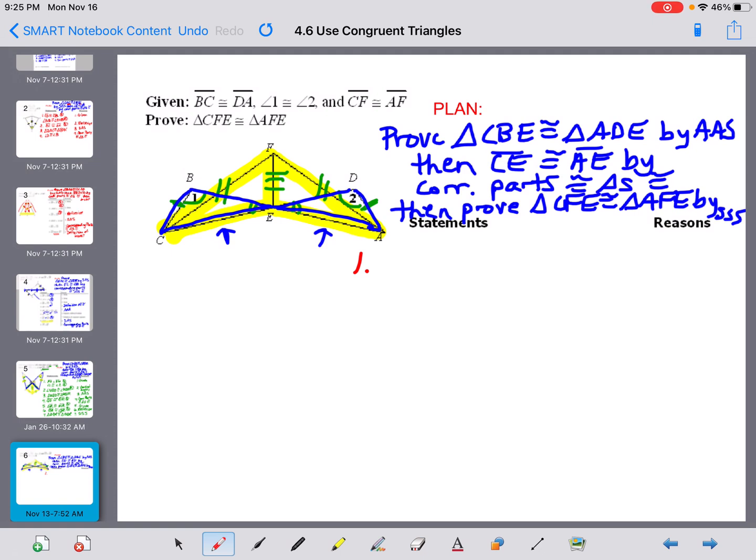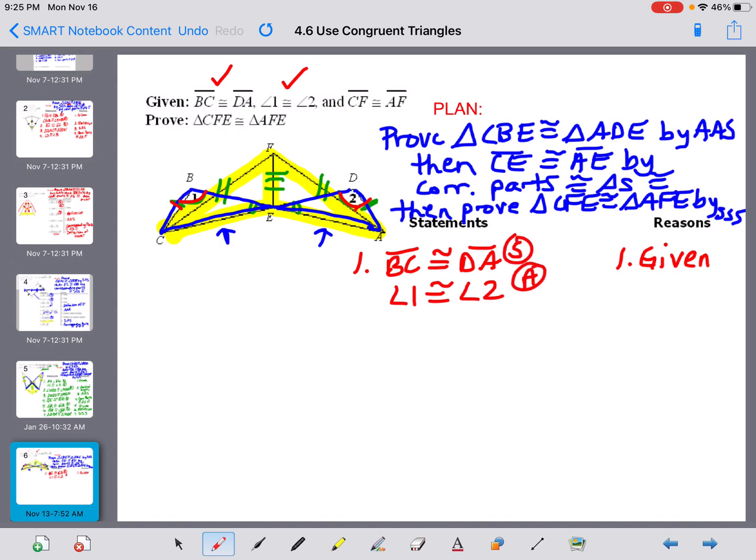So it looks like my BC and my DA, those were good. BC congruent to DA. So we use that one, right? And you're right, angle 1 is congruent to angle 2. That's also on that first one, on the blue triangle, right? And those were given. That's 1 pair of sides, 1 pair of angles. Okay, what else did we mark on those blue triangles? The vertical angles. Lots going on there by E. Make sure we use 3 letters.